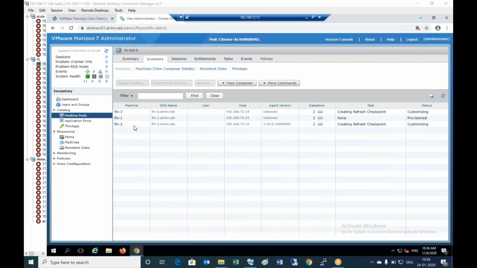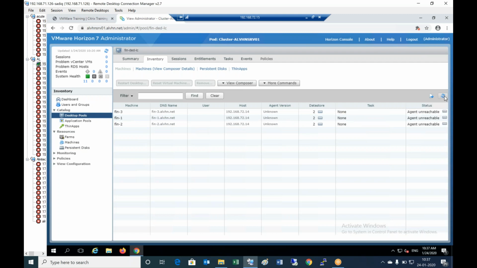So now we can see Finance 1, Finance 2, Finance 3 machines, DNS name, and on which particular host they are available, agent version, data store, and maybe provision state.